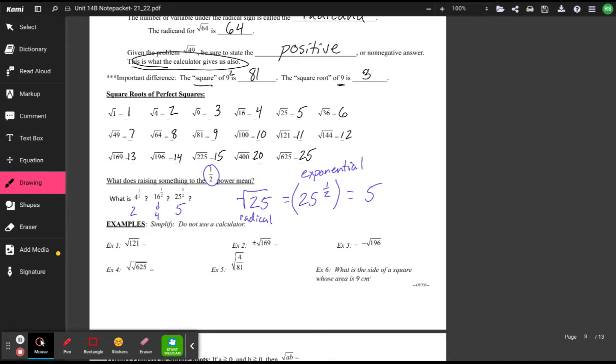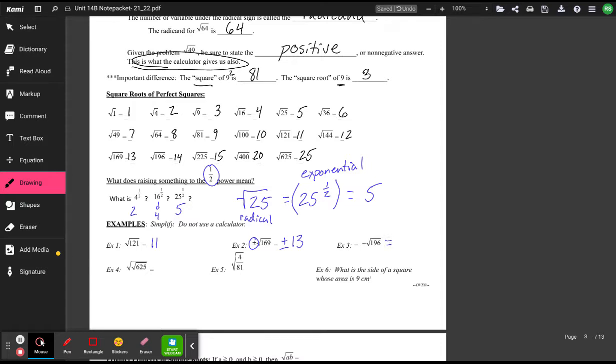We're going to go through a couple of examples here, not using a calculator. Square root of 121, that would be 11. You'll see we have this plus or minus out in front. This would be similar to when we were using the quadratic formula to solve quadratic equations. You're going to take the square root of 169 and then keep the plus or minus out in front.